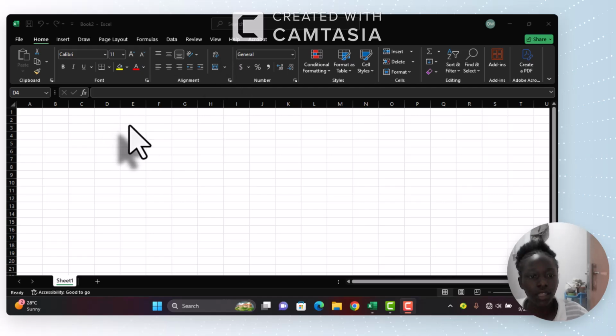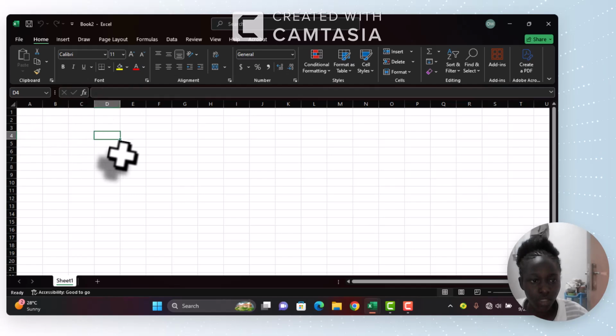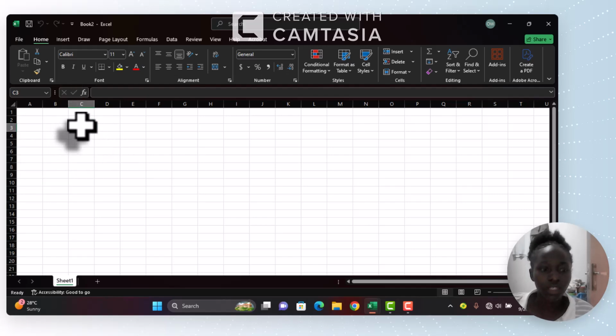And here, when I select a cell like this, it becomes active. As you can see, it becomes active whereby it lights up the D and the 4. That means this cell here is now active because I have tapped on D4. I hope you see the difference here. Like the light here is different from the one that is here, and the one here is different from the one that is here. So this is what I'm calling an active cell. And when I tap here, it gives me C3, which becomes an active cell with cell reference C3. So this cell is said to be active.